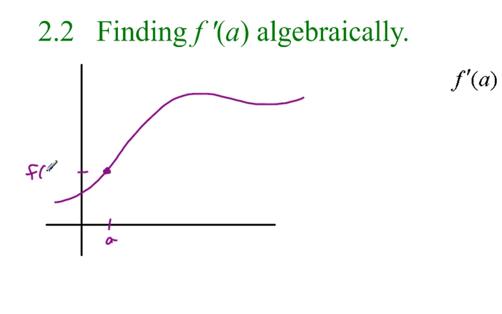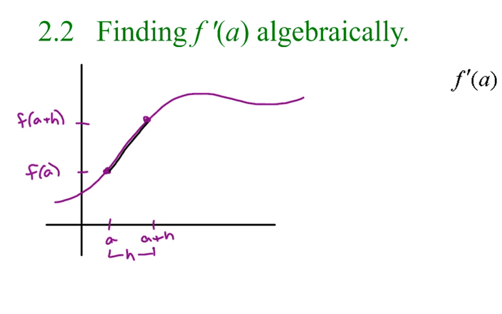of f of a. Then we wanted another point that's not too far away, and that distance we called h. And so this next x-coordinate was a plus h, and we brought this up to a point which came over to a y value of f of a plus h. And then initially we found the slope of the secant line. So here's our secant line.